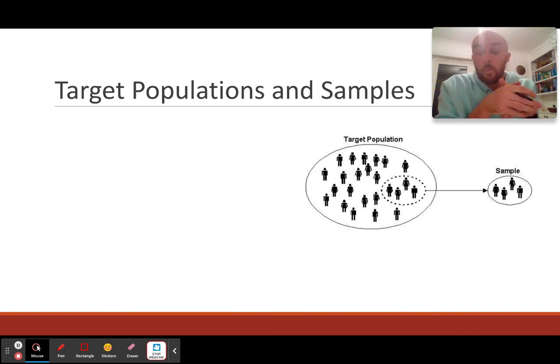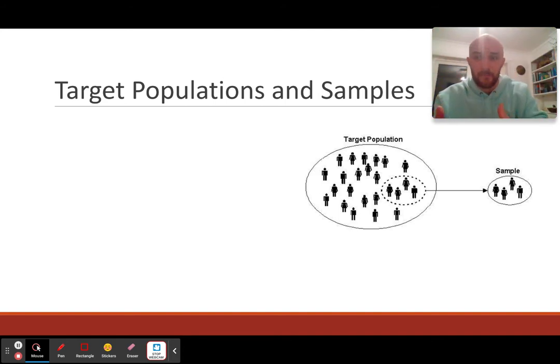Now, one way to think about it, there are 3 different populations. There is the general population. Okay, this is everybody in the world. Okay, fine. But when you do a piece of research, you typically have a target population in mind. So we don't do a piece of research to try explain behavior for everybody. We do a piece of research with a target population in mind. And if this is the general population, a target population is basically a much smaller subset of that general population.